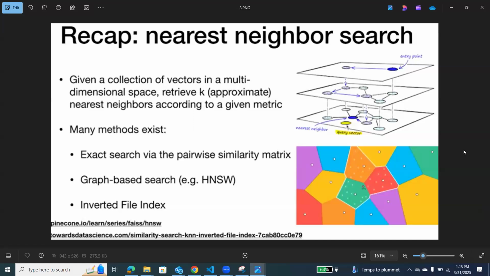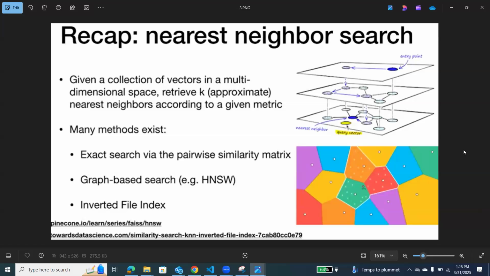And this algorithm is called HNSW. So it is a very efficient algorithm. Well, it's an approximate algorithm. It won't find exactly all the top k vectors, but if it finds maybe 5 of the top 10, maybe that's enough for the large language model to generate a reasonable answer.